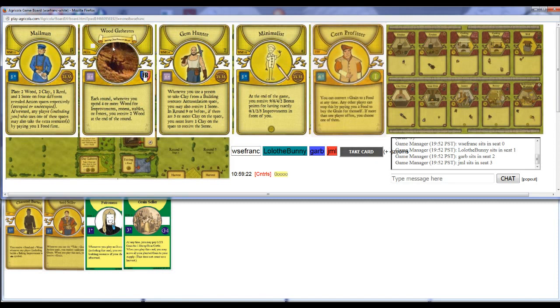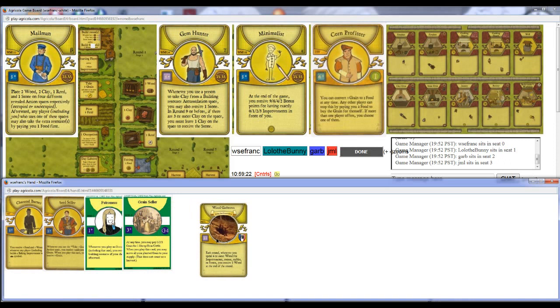Wood Gatherers would be okay. Wood Gatherers is going to be like a 6 wood action, I think, because probably I build 2 rooms and I fence once, so it's 6 wood, which is okay.